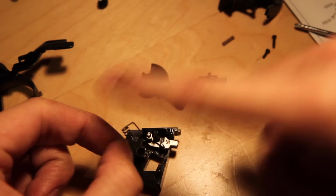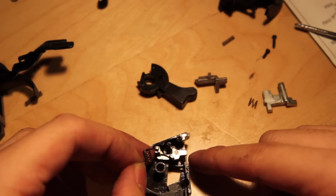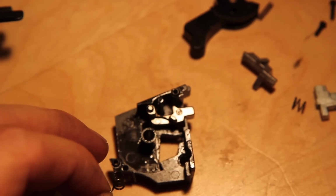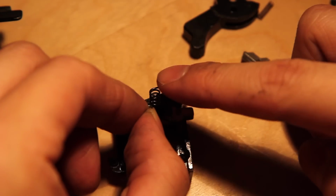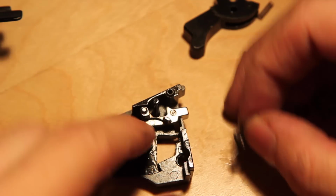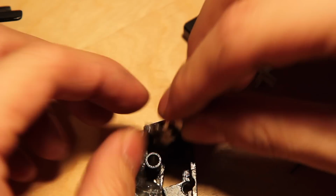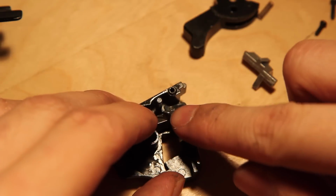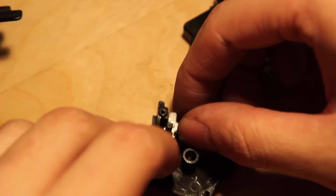This arm piece that goes like that and angles down slides into this area. So I'm going to try to zoom in as close as I can just to show you. Okay, it slides in like that, pushes up against the wall of the thing, and then this arm sticking out hooks onto this nub on this part of your valve knocker. Just let me get it in place again.